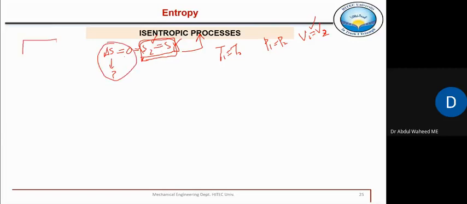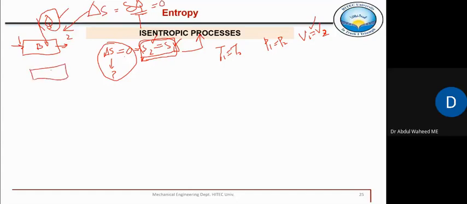Can we use this assumption in the case of a boiler, where heat is added from 1 to 2? Is it possible to say that delta S approaches 0? Because how do we calculate entropy change? What is the mathematical form, del Q by T? And here Q is being transferred. So we can never say that delta S equals 0 for such a process, for a heat transfer process.